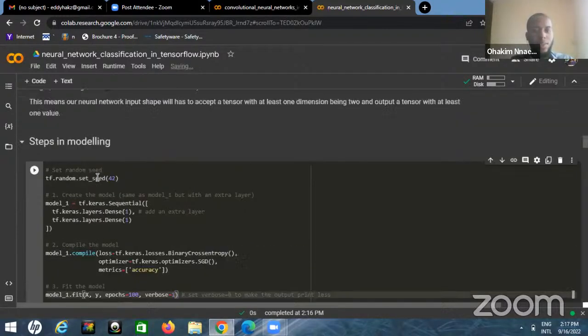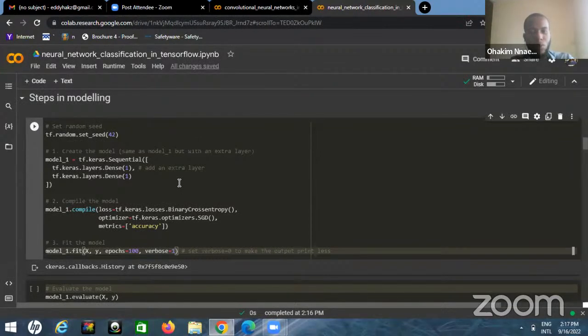We're setting the seed to 42. This seed means that the value I get, you can get the same value. So this seed helps reproducibility. If you take this notebook and try to reproduce it in your own lab, you get almost exactly the same thing I'm getting, because it controls the randomness.